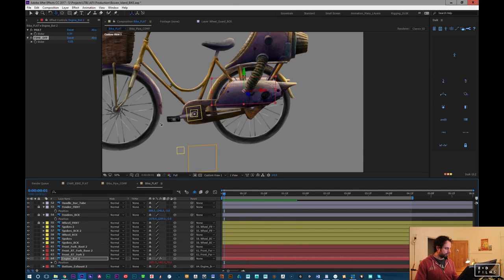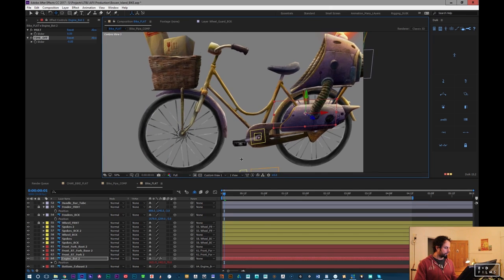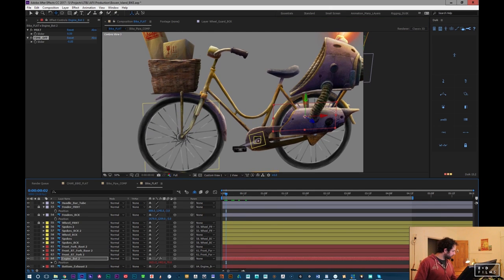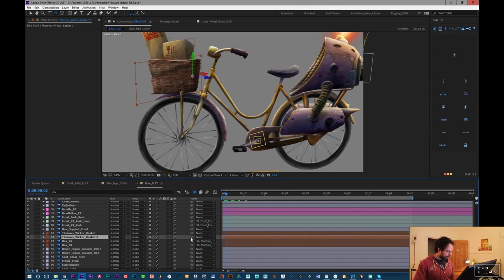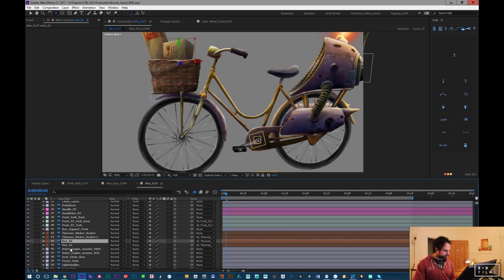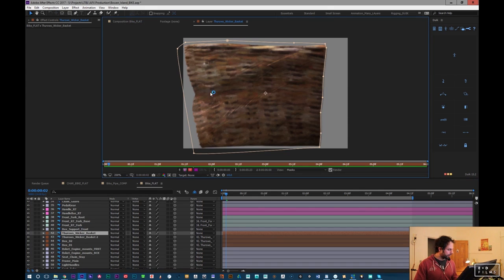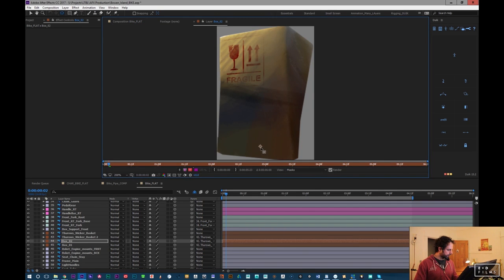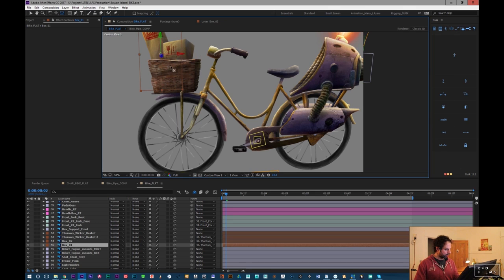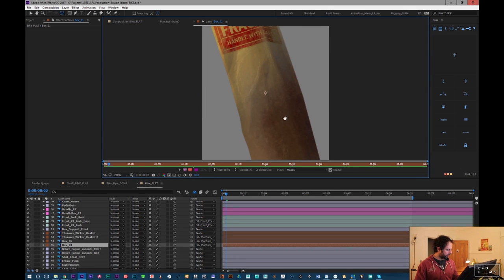I think the next, are there any other little parts? The basket, we want to jostle around a little bit. So with the basket, we're going to grab up here and create an anchor point for it. So we have the front and the side, parent that there. I'm probably just going to create a null object. Perhaps it's a little redundant. Maybe it's not necessary. Let's just put this here. So now what I can do is, in the boxes, let's change their anchor points here. And this one down here.